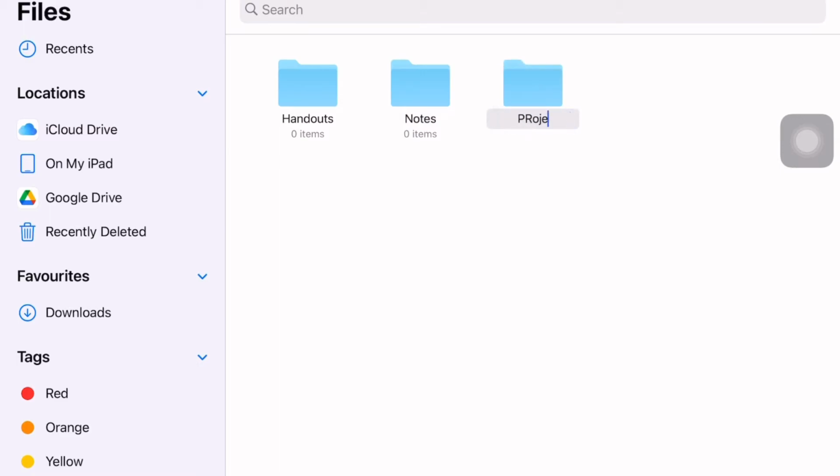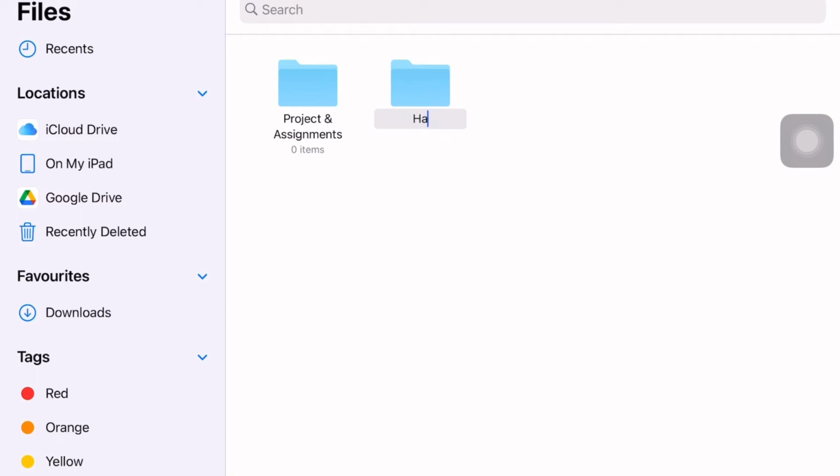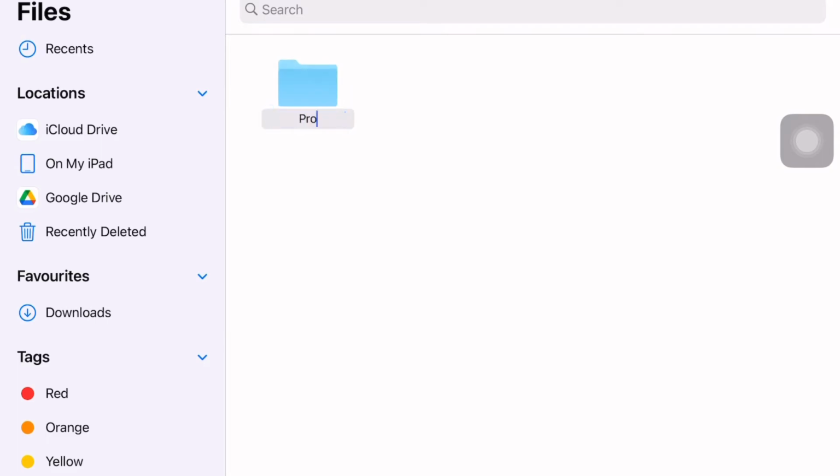So from now on, I'll have a more systematic organization over my folders on my iPad, and this is how I do it. First of all, I open the new folder for my semester 4, and then for the semester 4 folder, I create 5 different folders that correspond to the 5 different subjects that I'm going to take this semester. Honestly, it's almost the same as the system that I did for my laptop file explorer, for my Google Drive, and for my Microsoft OneDrive. I just further categorize each of the subject folders into handouts, notes, projects and assignments, and things like that.